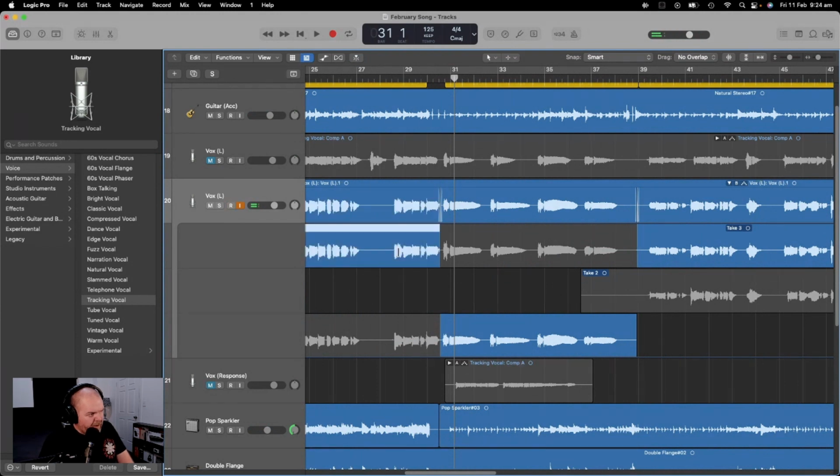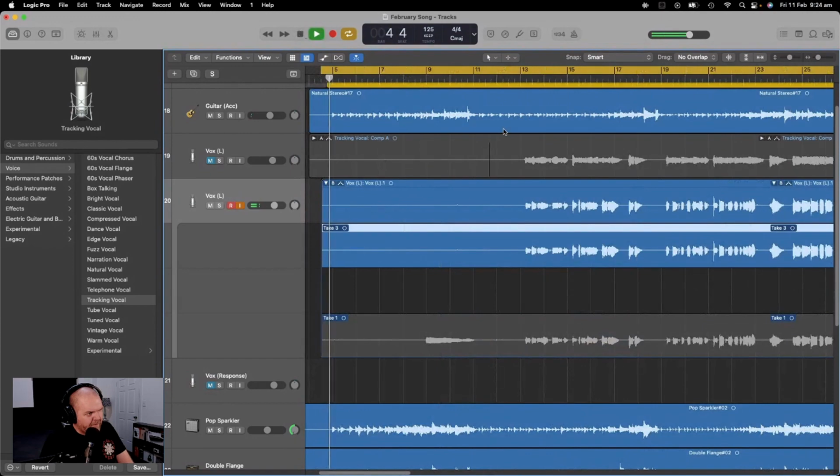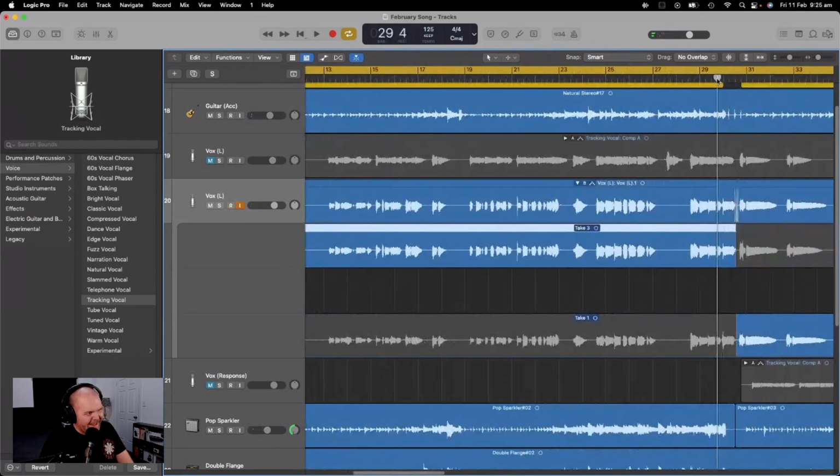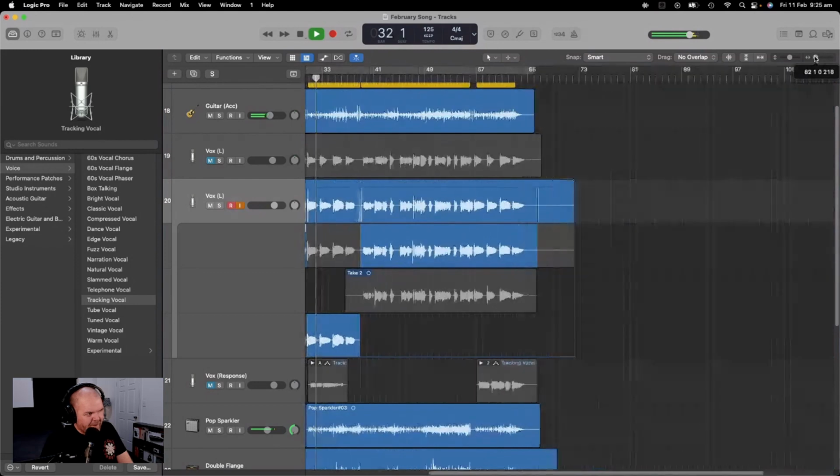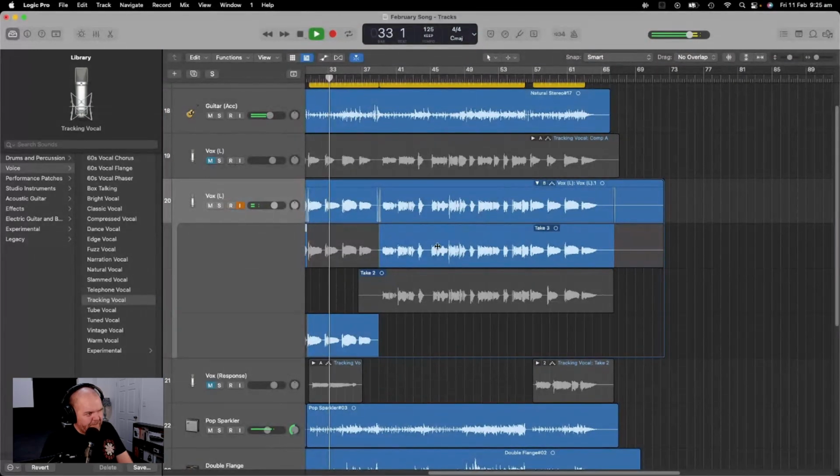Just need to work out how we select. Oh, there we go. I just tapped on take 3 and it's going from take 3. So let's just try this. It should go from take 3. Oh, nope, we're cycling. So it should go all the way back to the start of the recording. It'll go, turn off cycle mode. Can change, hey girl. So it's gone back to that take. Hey girl. My better Hey Girls.